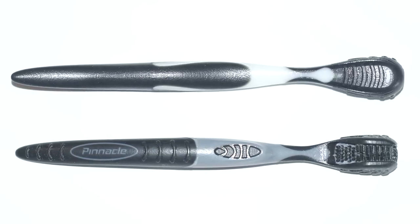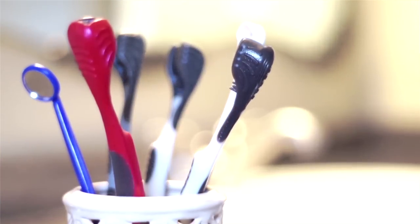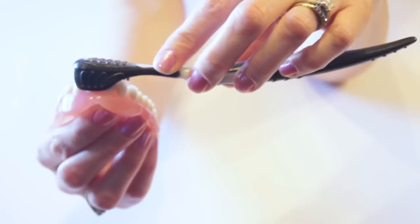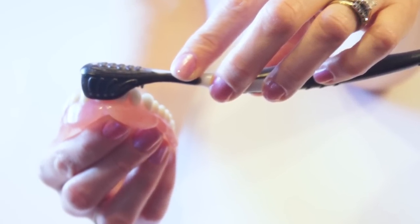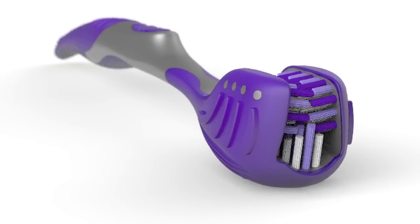The Brush Effects toothbrush will cut your brushing time in half. You're guaranteed to have your children's teeth brushed properly. It'll truly take the guesswork out of brushing because there's no wrong way you can brush your teeth with our brush. If it's on the tooth track, it's doing its job.